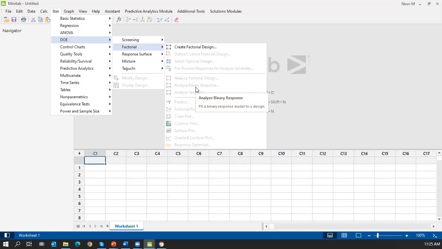For your information, your response can be categorical or binary, something like yes or no. The response can be text, not only measurements like weight, height, and so on. So maybe you can have something like accept or reject, because we have Analyze Binary Response for this case.